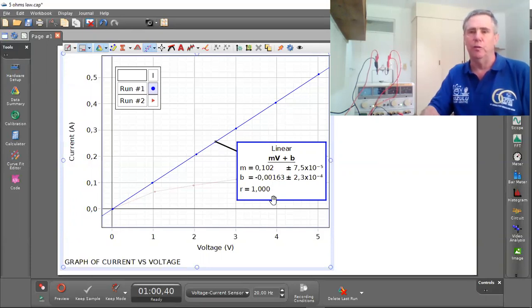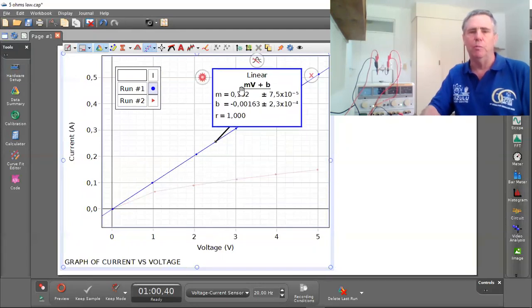This is not internal resistance. This is something called a regression coefficient, and it's a statistic which tells us how accurately our points lie upon a straight line. And you can see R is equal to 1 tells us that we have an almost perfect fit here. So we can say with great confidence that current is directly proportional to voltage as long as the resistance is constant and as long as the temperature doesn't change. If we look at the second one, it's definitely not a straight line, and we wouldn't be able to say the same for the non-ohmic conductor.